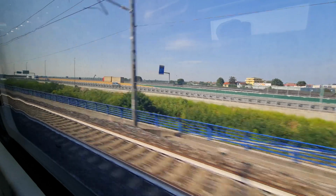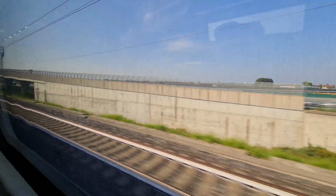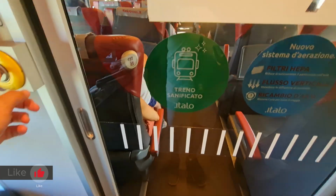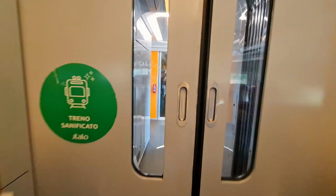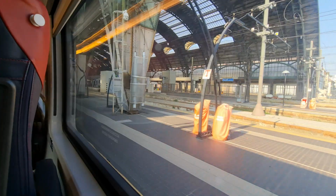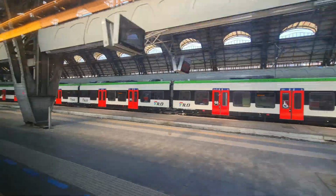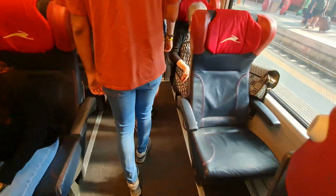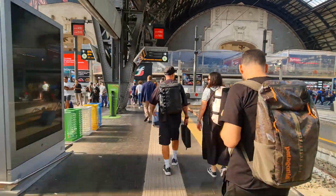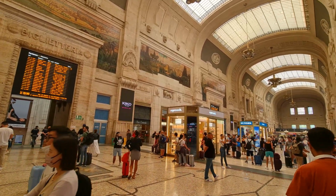Unfortunately, and I wasn't prepared for this, I was expecting a manned bar with lots of lovely treats, wines, you know. It's actually a vending machine. As the scenery begins to change, it's back to my seat as we approach Milan. Milan is incredibly beautiful, and I've wanted to go for the last few years, but it's hard to leave the train which gave us such a wonderful 50 minutes. Milano Centro is a huge station, so always give yourself a good 10 minutes before arriving to catch your train. It's also a terminus, so the trains can only come in from one direction.